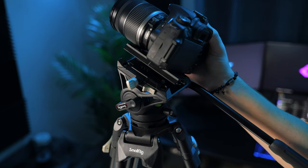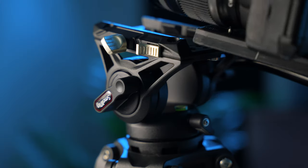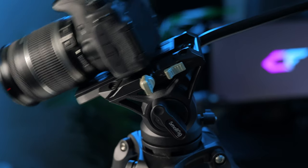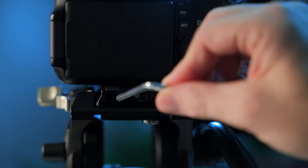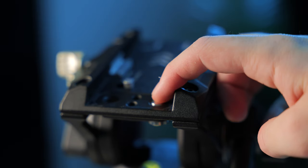The quick release system is great as well — you can either attach it sideways, putting one end in first then latching it down, or sliding it in like a normal tripod. It will also catch your camera in the forward direction if you forget to lock it down. There are also locking knobs for both the pan and tilt axes, a hidden allen key in the tripod plate, and a nice storage spot on the head for different mounting screw sizes.